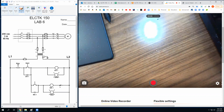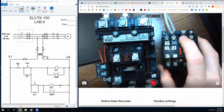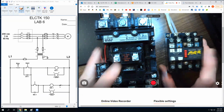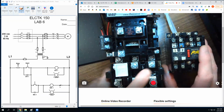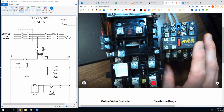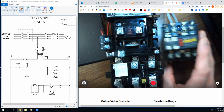Could you use a control relay for a motor? Yeah, you could, as long as these contacts are rated for enough amperage to bear the load of whatever that motor is doing. But the only difference between this and this are these things down here. Remember what those are? Overload. So you could use a control relay, but you'd have to have a separate overload relay that would kill power to the motor if the motor started to overheat.